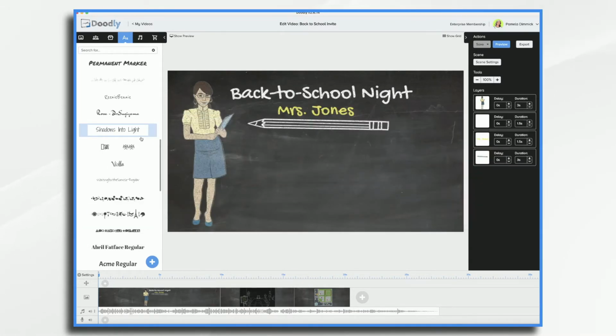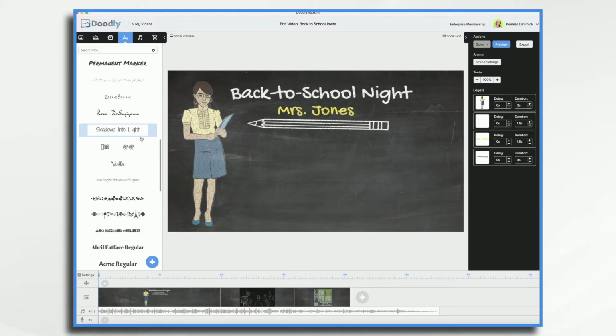Before we start, think about the types of images to include. Since mine will have a presentation at the beginning, I might want to include some graphics that depict that, maybe a board with the text that introduces the presentation. I might even want to upload some photos of the school, or if I'm the teacher that's sending the invitation, maybe a map to my classroom would be helpful.